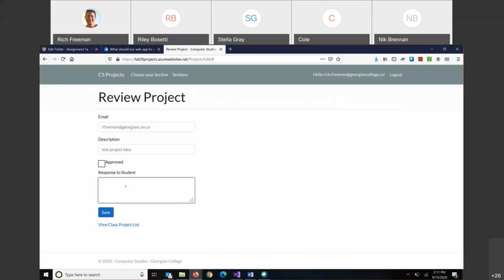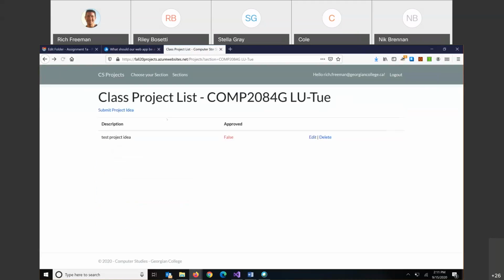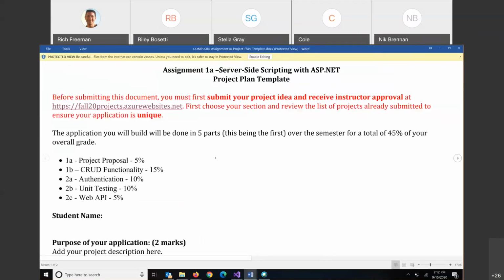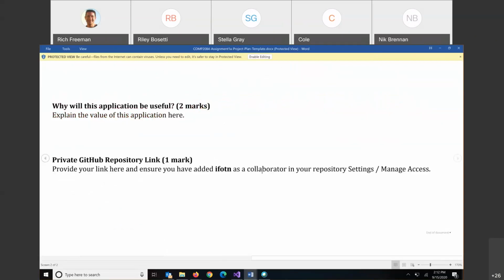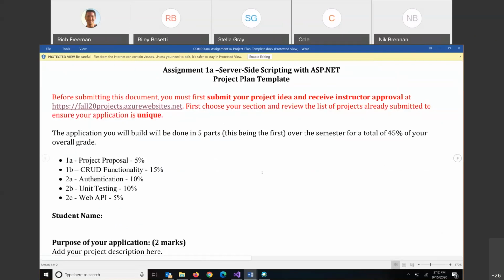So first you submit on the project website the idea of what you want to do. And once I've approved it, you complete this Word document once your project's been approved, and you upload this Word document to D2L for next week for 5 o'clock.